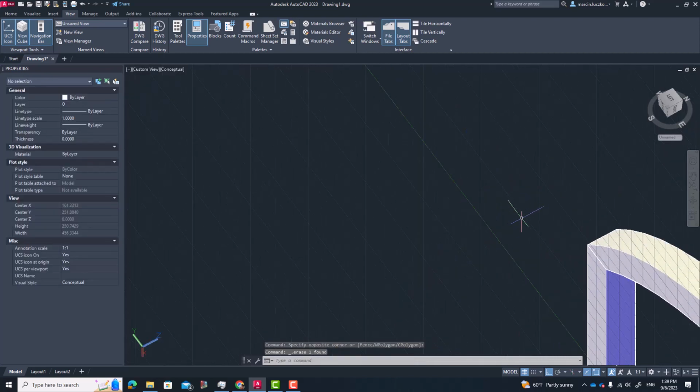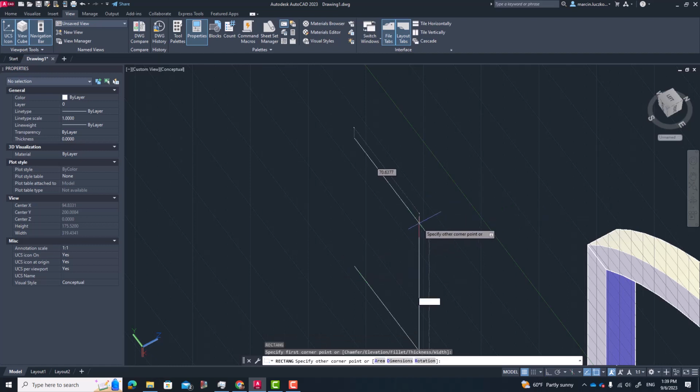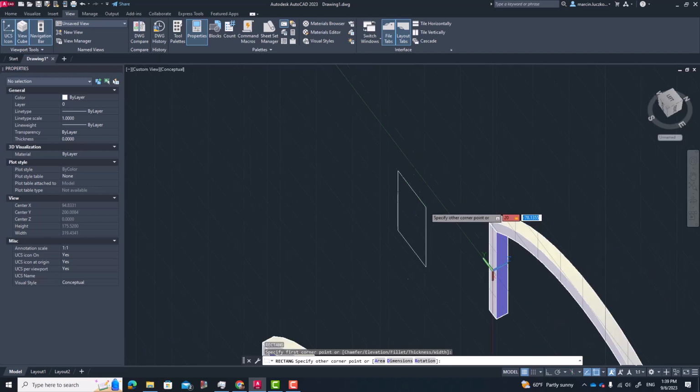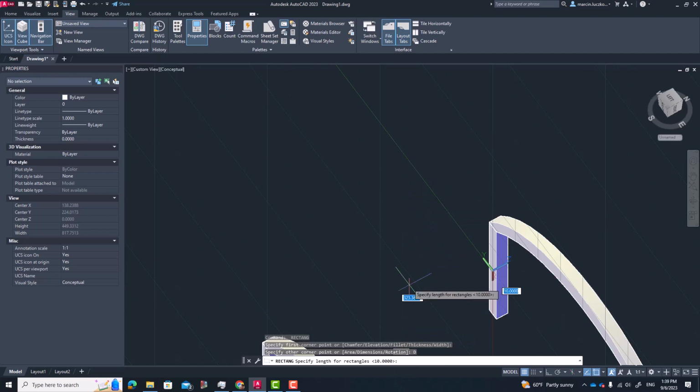Sorry, I was drawing in the centimeters, so I have to again go back to rectangle, draw here 20, and then here I am typing dimensions, then I have 10 and 20. Okay, finally I have my rectangle.